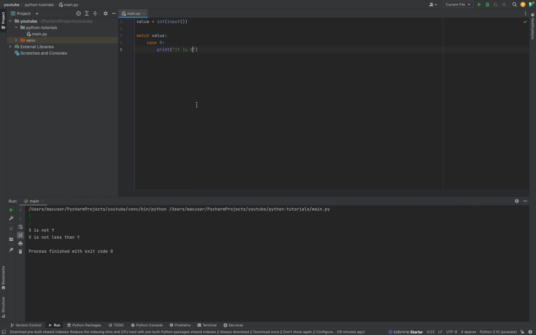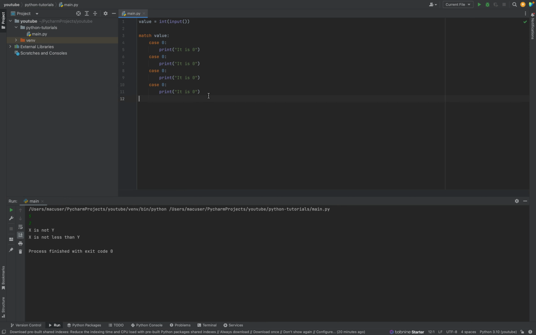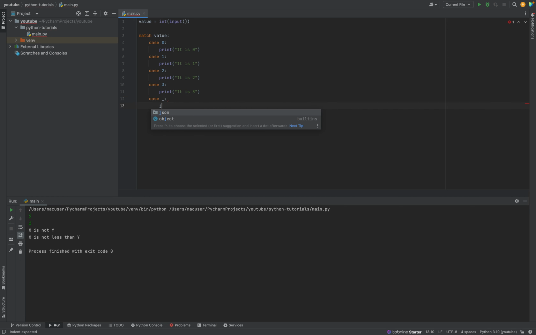It is 0. You can also add 1, 2, 3. And then on the last case, you can add a default case.